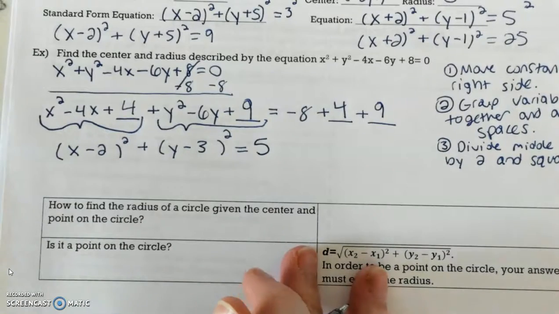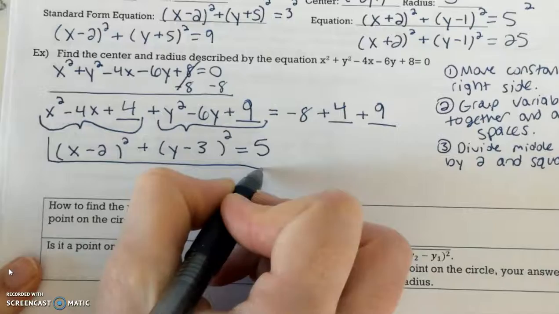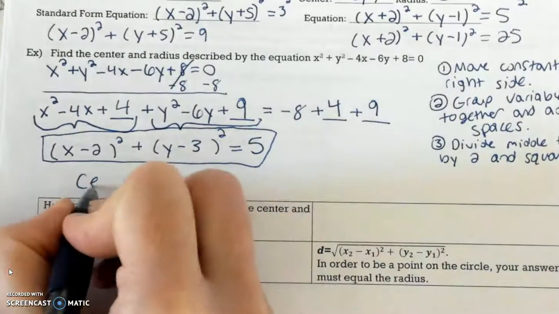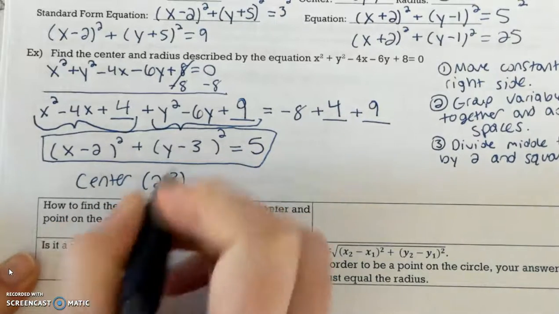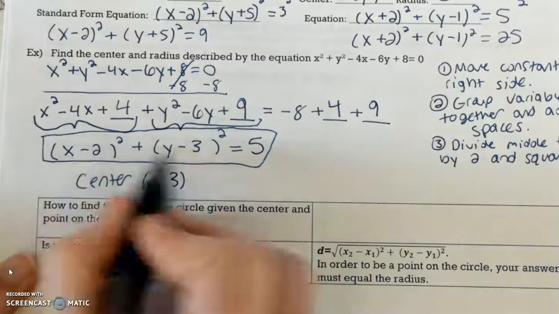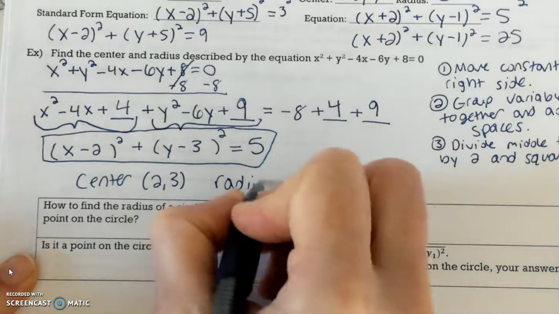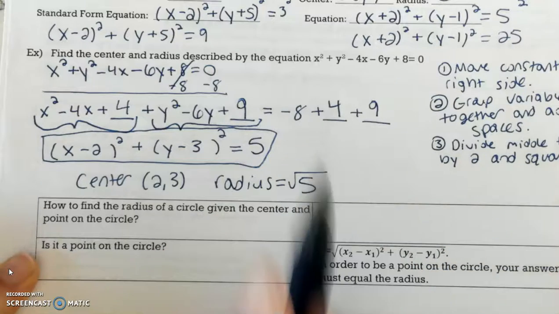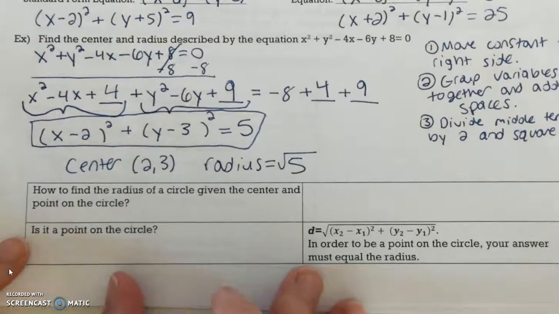All right. So from here, now that I've got it in standard form, I can easily identify the center and the radius, which is what the question originally asked me for. So my center is going to be 2, 3. They're both positive because these subtraction signs are in the formula. Now be careful, my radius is not 5, it's the square root of 5, right? Because this is r squared. All right. Great work on that.